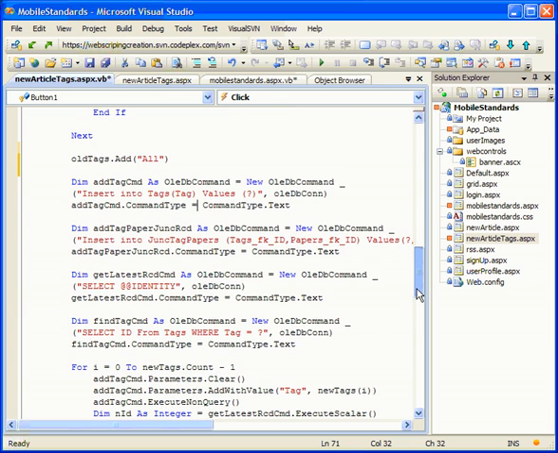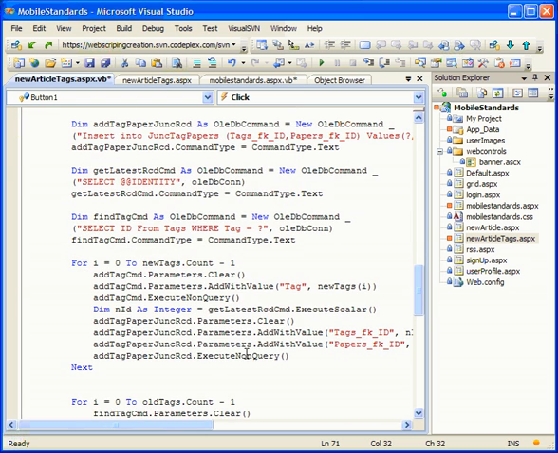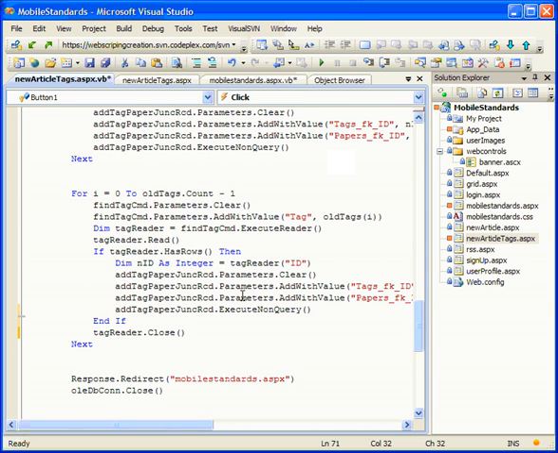And then once we've got that, what we can do is go through all the new tags, put them in, and then go through the old tags to put them in, and the old tag we're forcing it to have is this tag all. So now let's see if that does actually work.